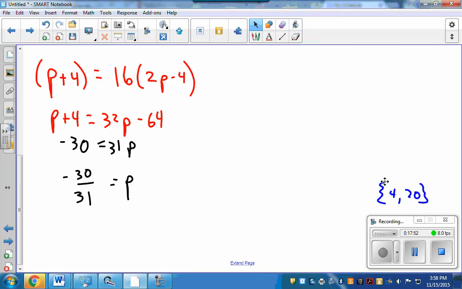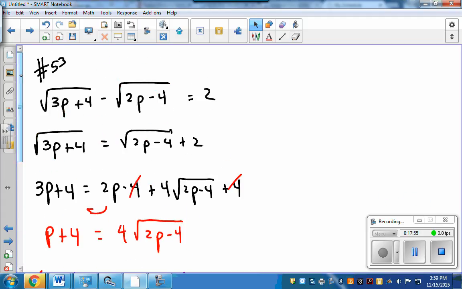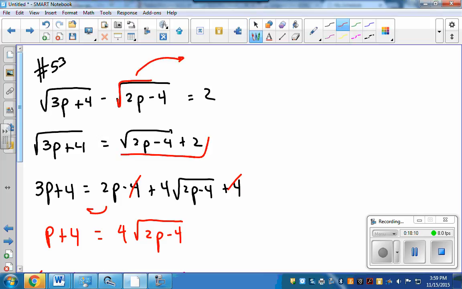So let's see where I may have gone wrong. First of all, I'll go back and make sure I copied the problem down right. Square root of 3p plus 4 minus square root of 2p minus 4 equals 2. So that's correct. Okay, so I moved this radical to the other side. Okay, so that's good. No problem there. Squaring both sides, squaring the square root of 3p plus 4 does result in that. And squaring this, when I square the square root of 2p minus 4, I do get 2p minus 4. When I multiply the 2 together and double it, so 2 times a radical is 2 radicals, doubled is 4 radicals, and then 4. Okay, so far so good.